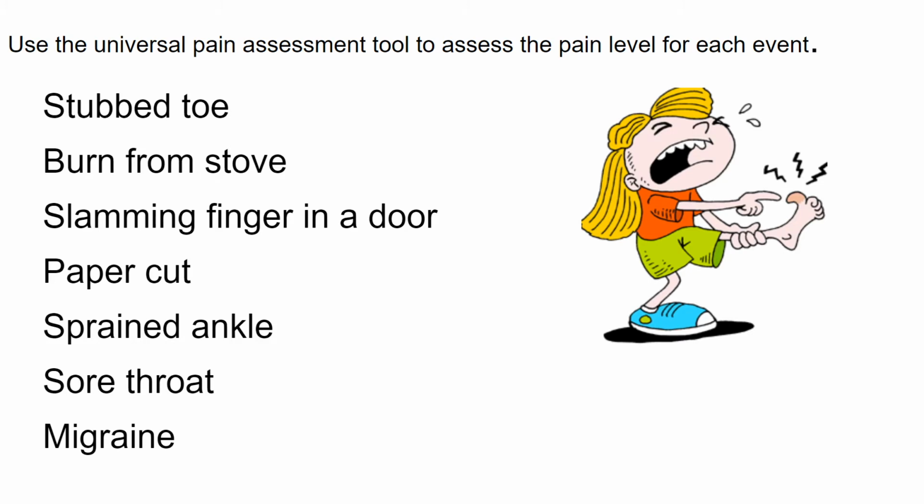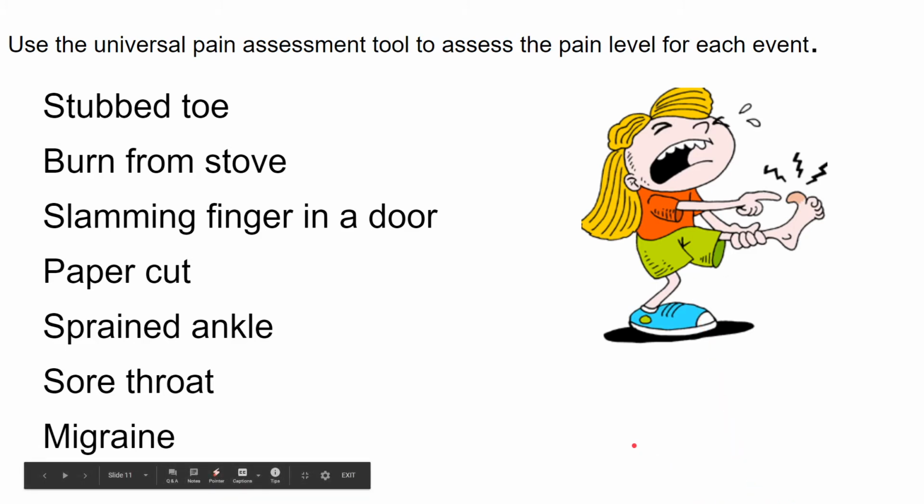But if you, for instance, trip or something, when you're reaching in to grab a pan out of an oven and you hit your arm onto the top of the oven and burn off a huge chunk of skin, that would be a lot different than bumping into it. Where do you think slamming your finger in a door would be? A paper cut, sprained ankle, sore throat, migraine. So it depends on the individual where all of these would be placed. So think about where you are and think about where some of these might be placed for you.